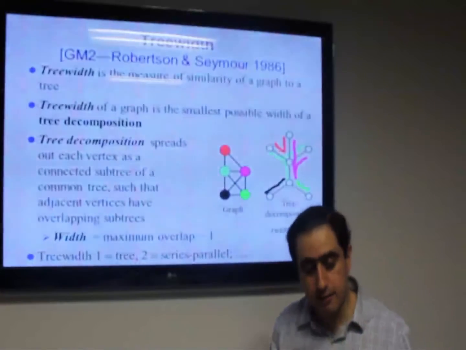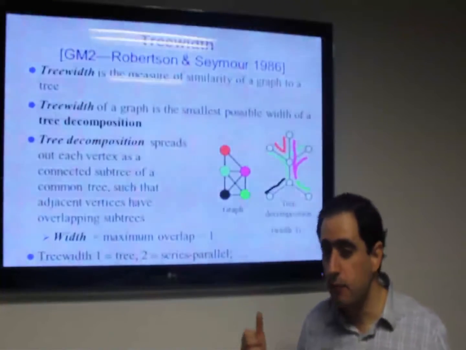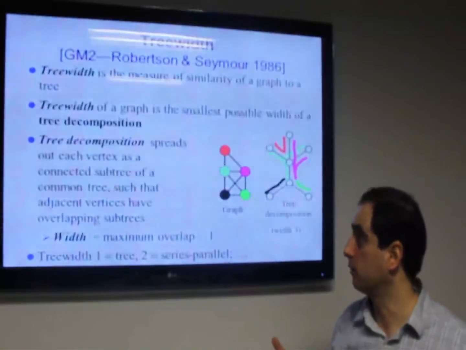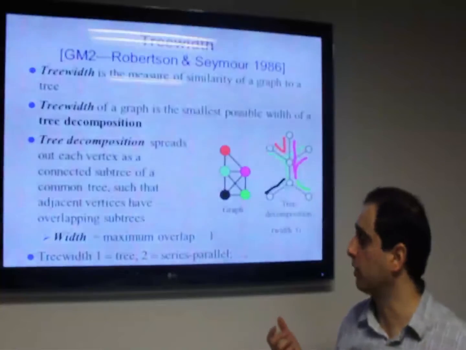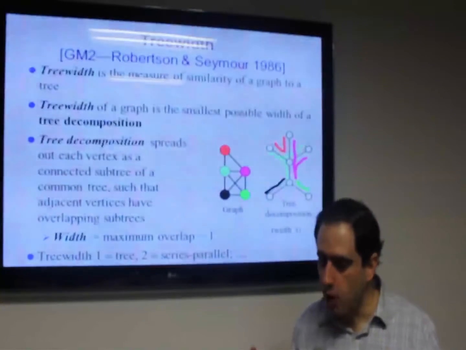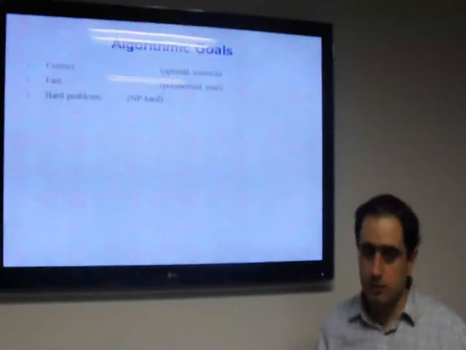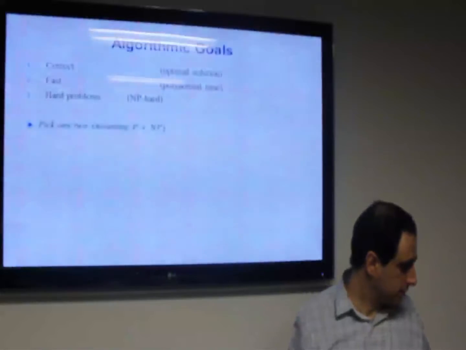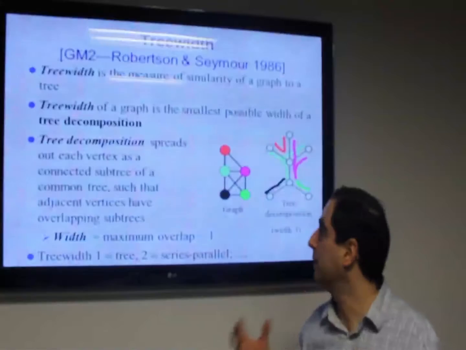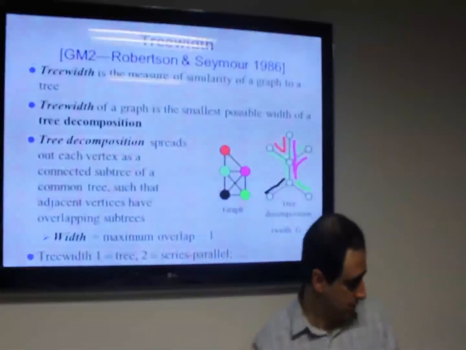And another interesting thing about tree width is that it is the major tool in graph minor theory of Robertson and Seymour. So they use it a lot, and it's a very important concept. And these are exactly the part that I have mentioned. If you remember, I mentioned that we try to decompose the graph such that each part is algorithmically simple. And by algorithmically simple, I mean they should have bounded tree width.